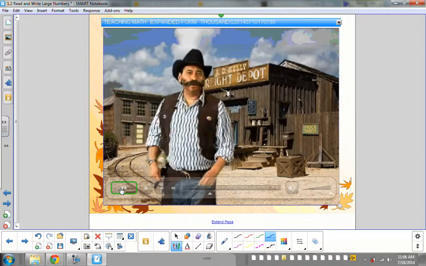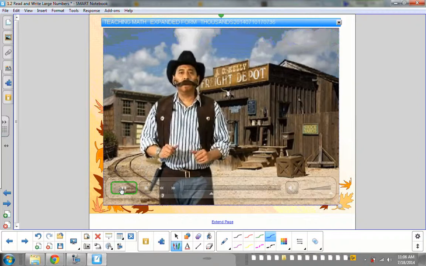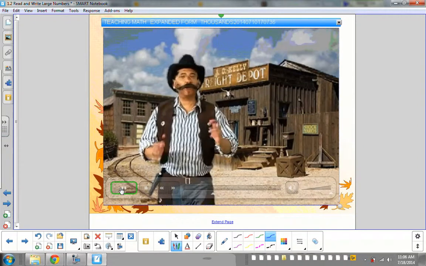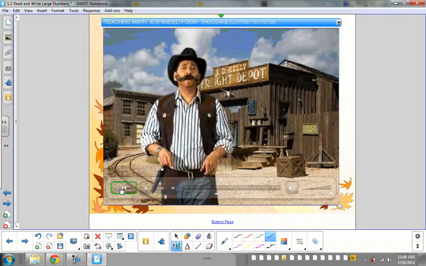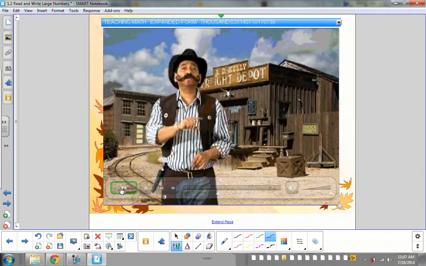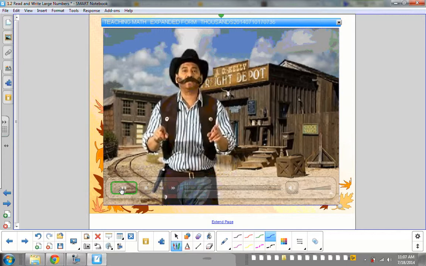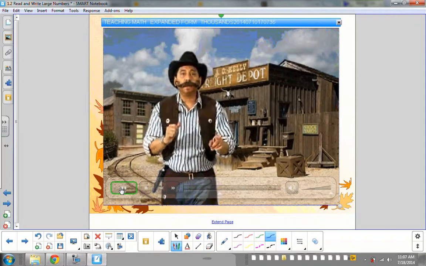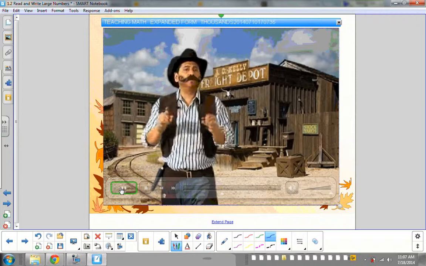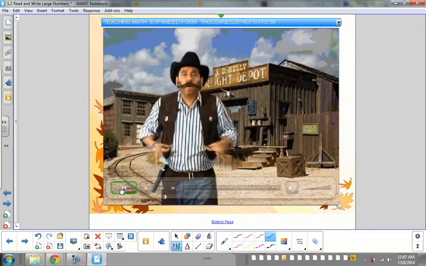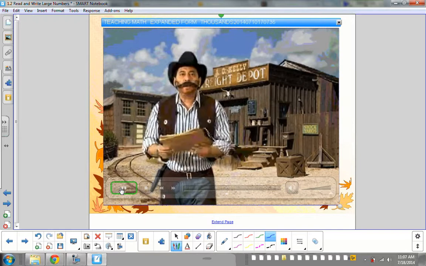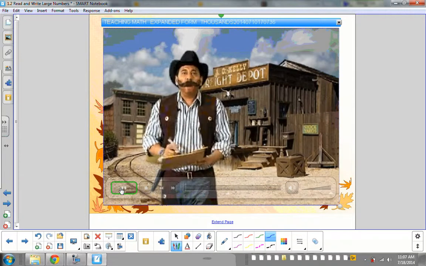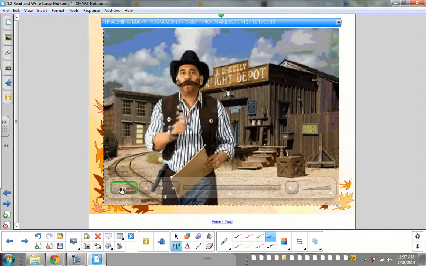Howdy, greenhorns. I'm Math Dillon, and I am the quickest math cowboy in the West. We're going to have a little contest today. We're going to see who can write numbers in expanded form the fastest, you or me. This is how it's going to work. I'm going to give you a number in standard form. And when I say draw, you're going to take your writing instrument and a piece of paper, and we're going to write it out in expanded form.